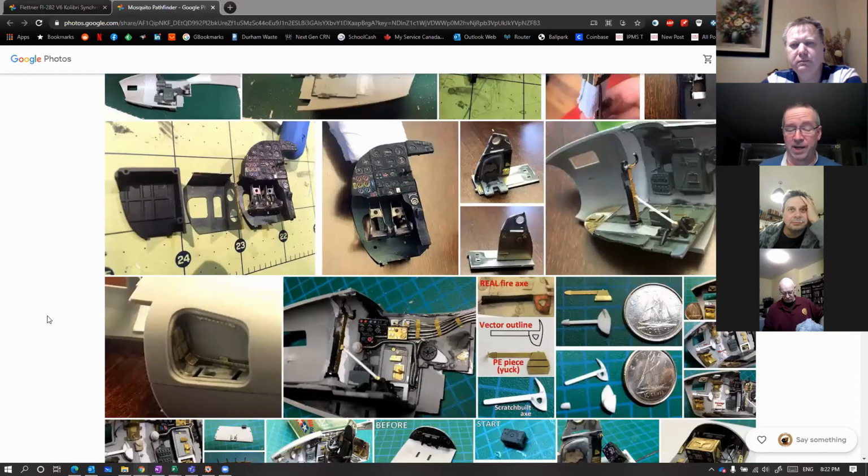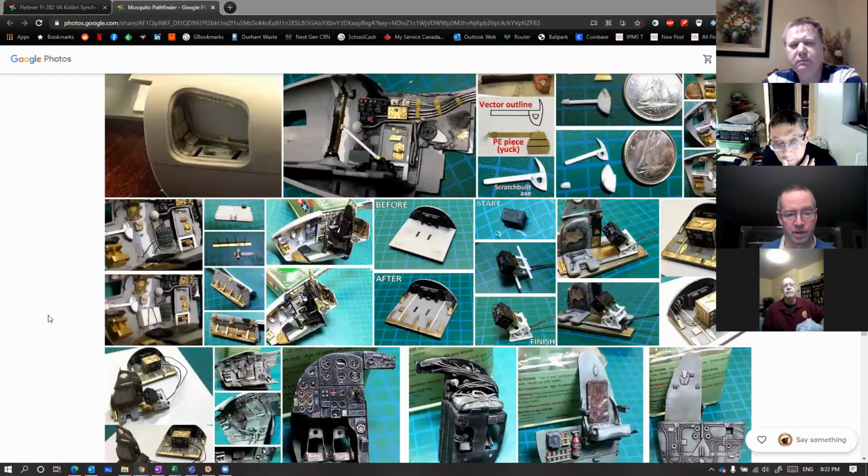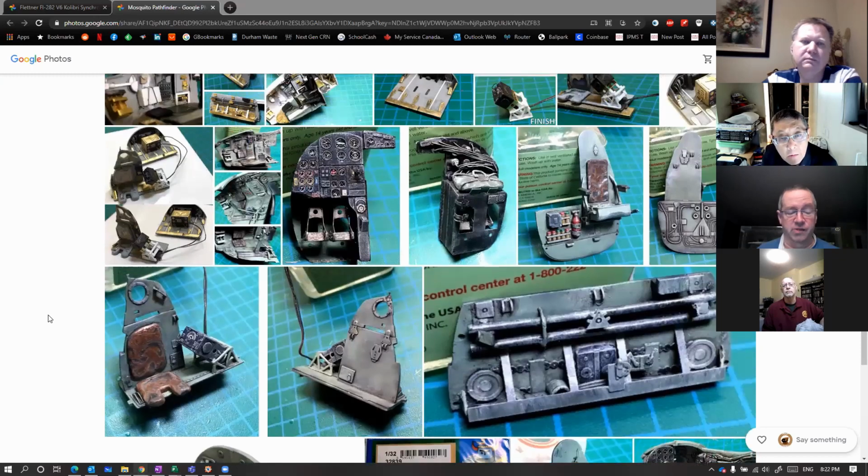Anybody who says it's going to be a real shame when you close up the interior, well, ha ha ha, I'm going to have half the fuselage posed off to the side. That's nice, so you can actually see inside. Now, it differs a little bit from the Tamiya one, which is a different variant. It's the fighter variant. But I got a lot of good ideas from that, like how to mount the radio sets in the back. So I made my own little mounting thing that resembled the Tamiya kit.